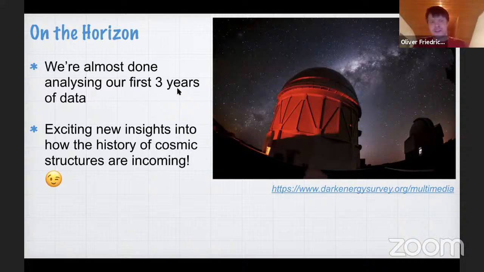From these 4 different colors, you would try to infer the redshift, and then from that, the distance. But what people have been applying in DES is also just training a machine learning algorithm. So instead of, say, trying to theoretically understand what the 4 colors mean in terms of distance, you can also just try to train a machine that directly, you feed the machine the 4 colors of a galaxy, and then the machine tells you how far away it is. So these are methods that have been successfully applied, but there's also other methods.